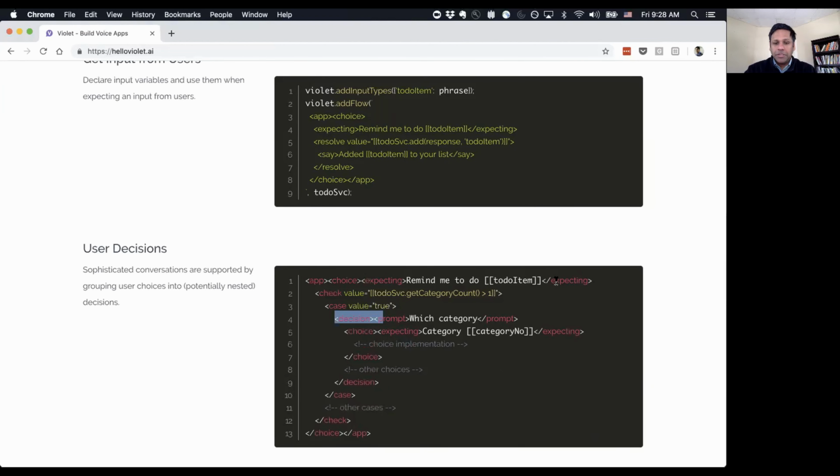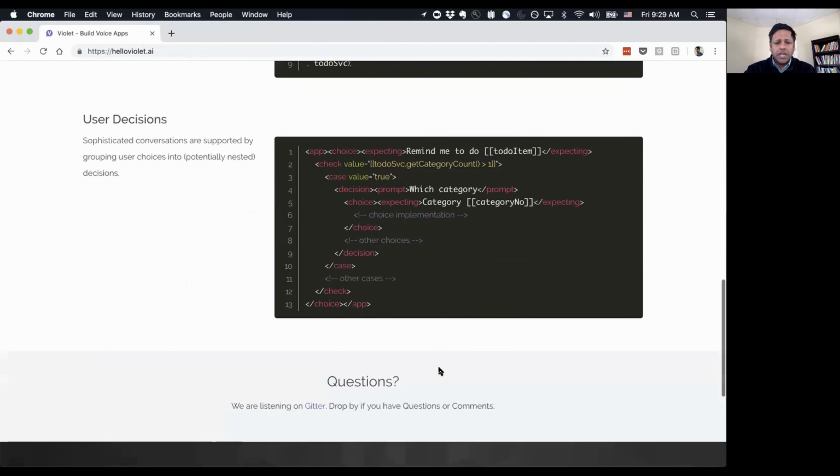So if you say, "Remind me to do so and so," remind me to pick up the milk, and the system has two categories, shopping list and tasks, then it'll ask me which category. If the user says category 1 or category 2, then it'll appropriately do things. So those are just a very quick set of examples of stuff on the homepage.